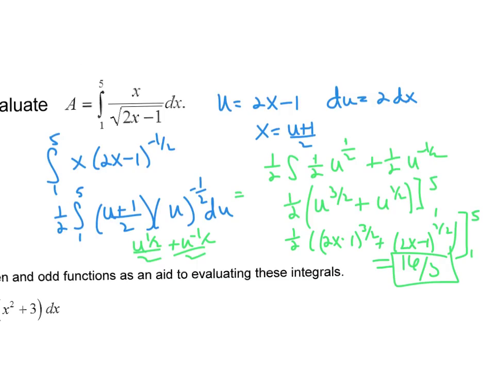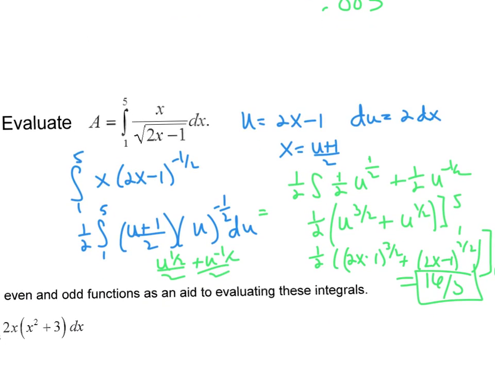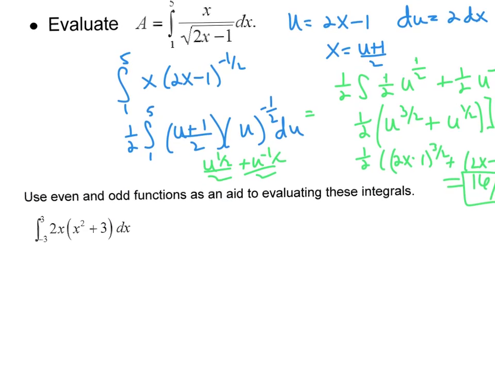Sorry, folks. 16/3 is the answer to this question. The answer to the previous one was actually like 0.005. Some of you were like, what is she talking about? Sorry about that. I was looking at the wrong question. Anyway, if you need help with either of those, just let me know.